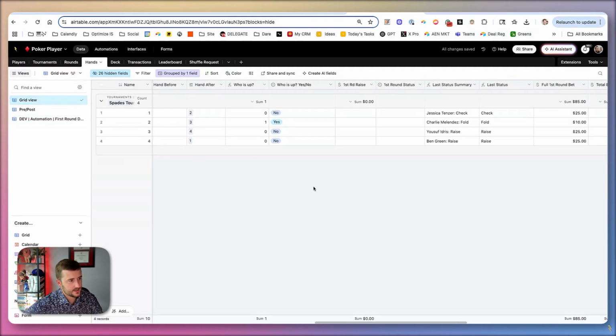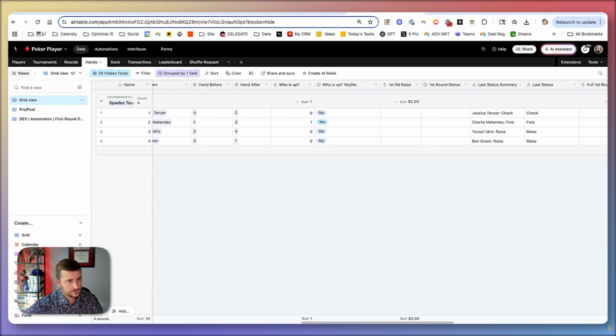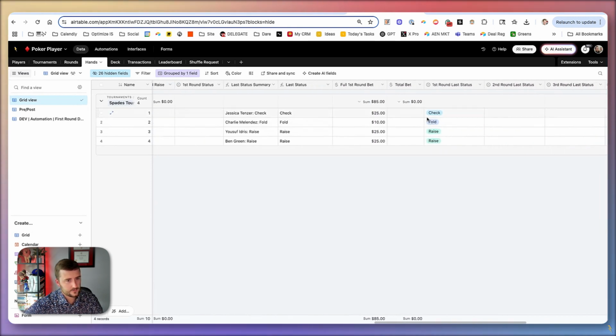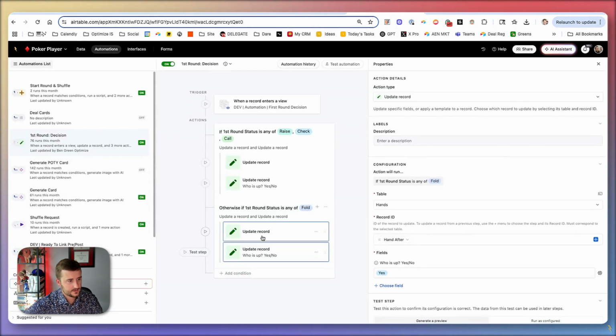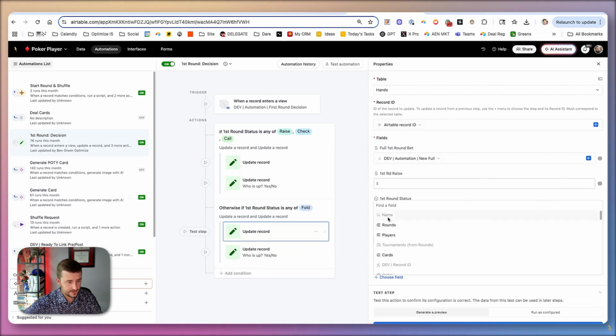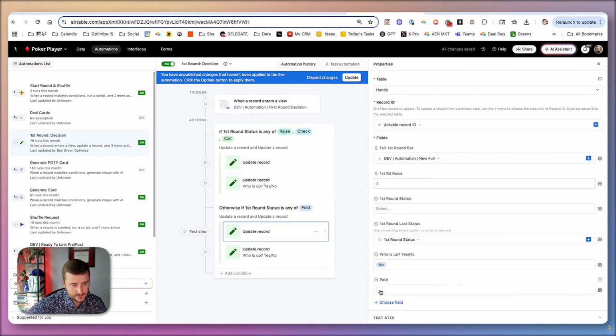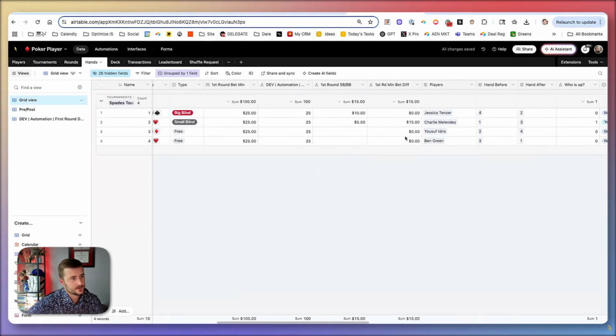So who is up is yes. And Charlie should have folded. All right, the fold is checked, or fold is there. Fold is not checked there. So let's see, is that in my automation? Okay, that's probably why. So fold is checked. Now let's see if we can make this work.